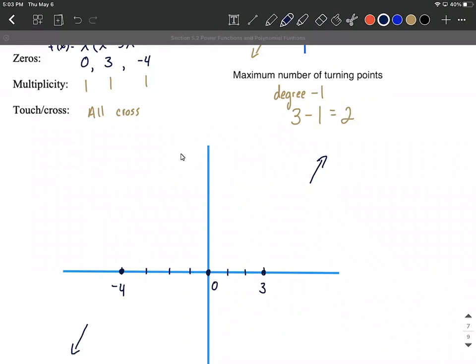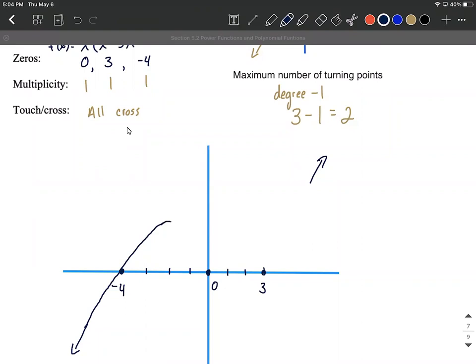From here, basically what you want to do is use these directions for touch or cross at each one of our zeros or x-intercepts. In this case, they all cross, so we don't have to be that careful about these directions, but in other examples, you are going to have to be very careful about these directions. So we're going to start at the bottom left with our arrow. We're going to come up, get to our x-intercept, and cross over the x-axis. As we draw this, we want to draw it so it's smooth and continuous. Smooth meaning no sharp corners, and continuous meaning no gaps or breaks in the middle.